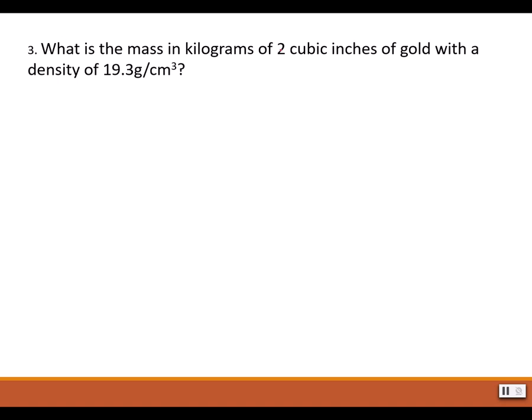And I read this and I see, okay, I'm looking for mass. I'm looking for M. And I have something in 2 cubic inches. Ooh, cubic inches. That's going to be a volume, right? And I gave you a density. So hopefully things are clicking that, oh, I remember from the previous video, the density equation: density is equal to mass over volume. I have density and I have volume. I just need to solve for mass.